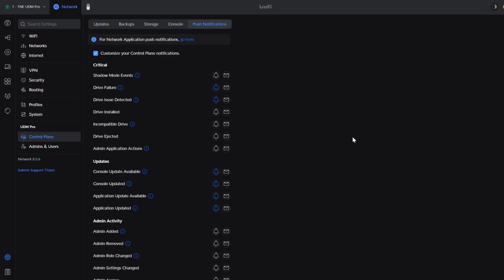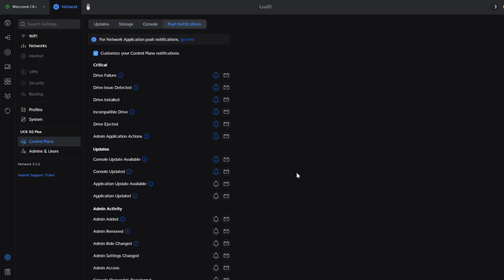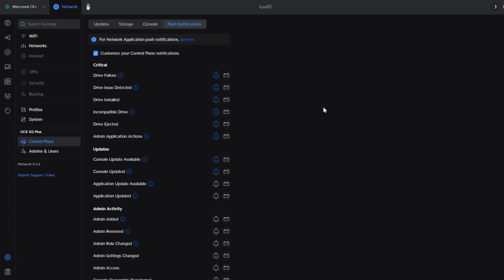Now, I wanted to point out some of the differences, and I wanted to go into the Cloud Key as well. I don't have a Cloud Key Gen 2 without the hard drive. I have a Cloud Key Gen 2 Plus that does have the hard drive. So quickly, let's just dive into that. If we go in there, you can see that basically it's all the same stuff, except it doesn't have that shadow feature, right? Because it's not a router that has failover built into it, it's just the controller. It's just going to let you know about these other things. But as you can see, they are pretty similar, exactly the same as a matter of fact.